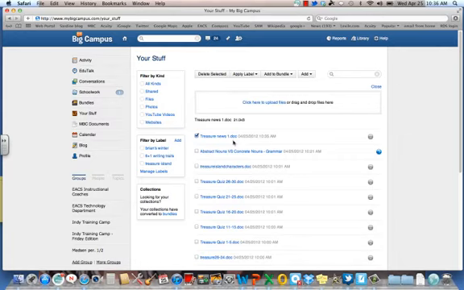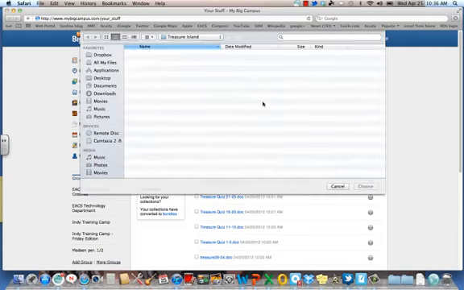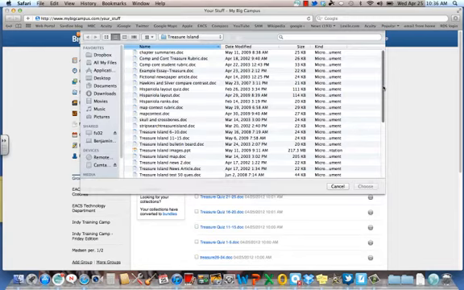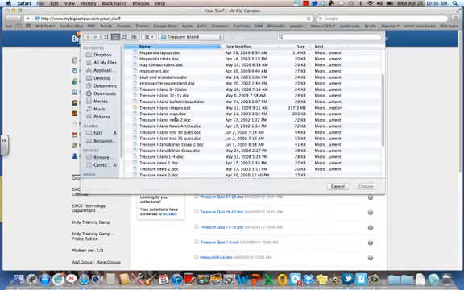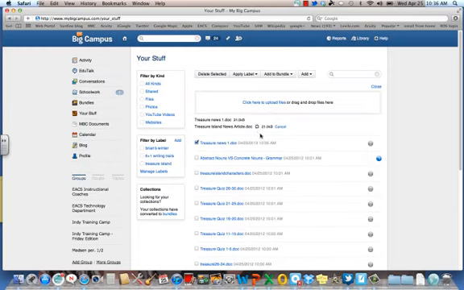So there's my file. I'm going to do that one more time. Click here to upload files. I'm going to scroll down and upload another one. I click choose. There's the spinning arrow, usually about 3 to 4 seconds, and there it is, once again with a check mark next to it. That's how simple it is to add files.